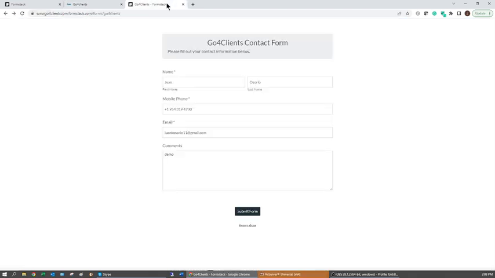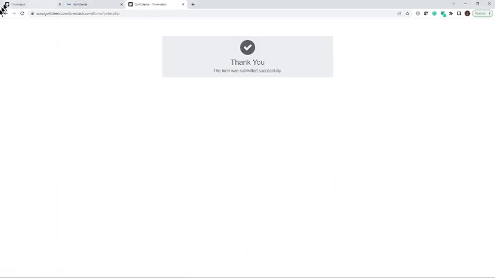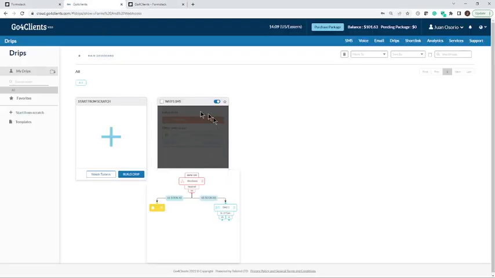And the way to do it is coming to the form, and I'm going to play the role of a lead. And as a lead, I'm going to fill out this information, demo, please give me a demo. So if I put that and I'm submitting the information as a lead, I want to be reached out to immediately, right? When I send this. And so that's what we're going to do. So I submit the form, and the drip is going to take over, this drip that we designed, and I'm going to expect to receive an email with a notification and also an SMS.